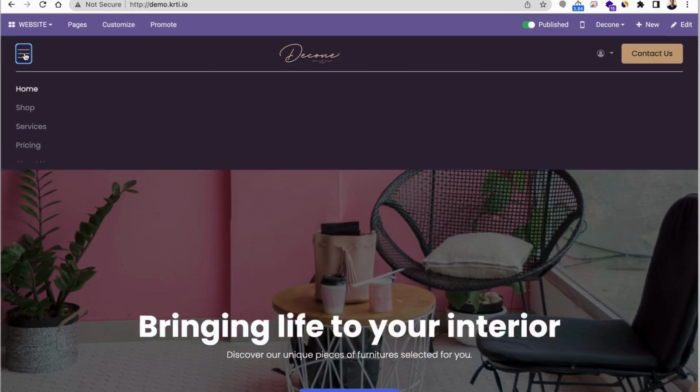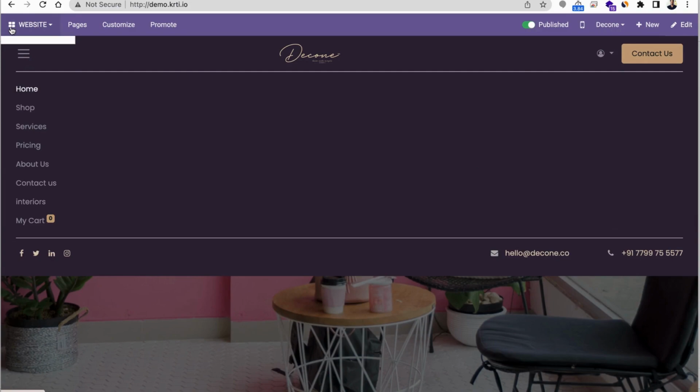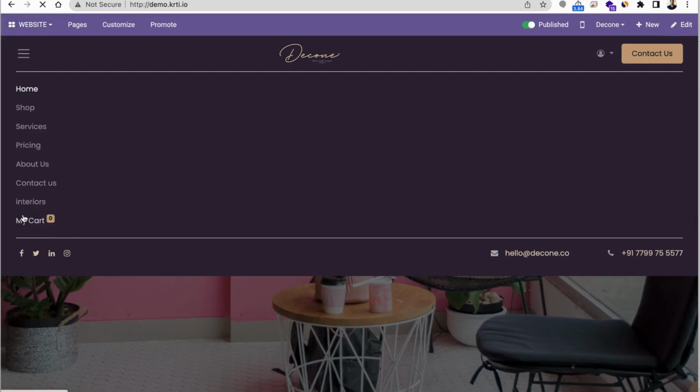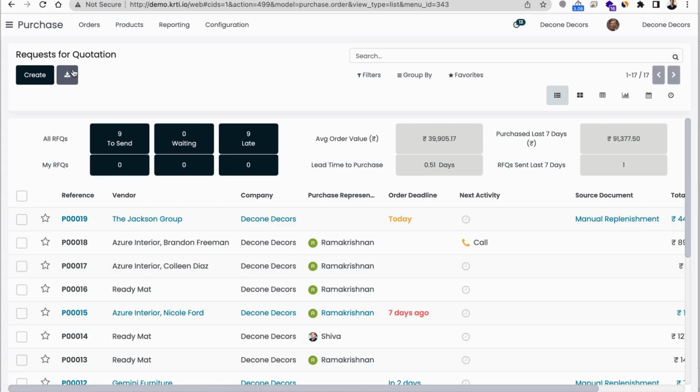Let's view the purchase module of the CRP. Now I will go to the hamburger menu and open up the Purchases section. As soon as I open the purchase module, you will see different elements at the top of the menu, and it lands you in the request for quotation dashboard. This is basically the RFQ part of it.